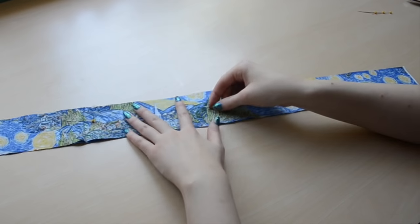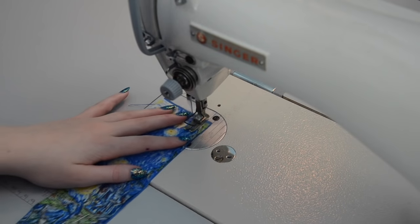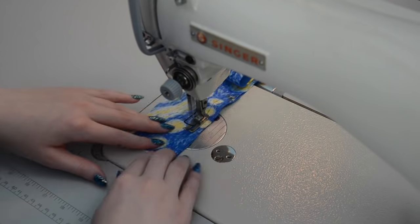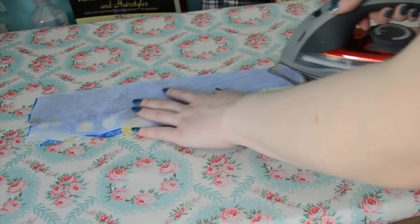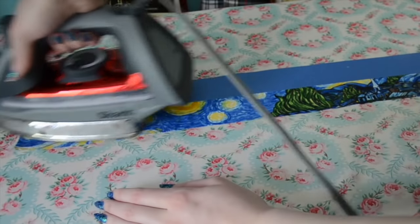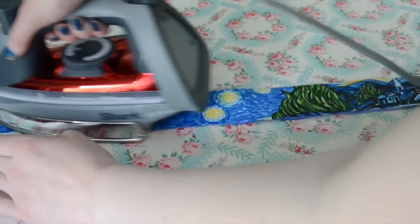Now pin the two pieces together with the right sides facing each other. And sew a half inch away from the top edge all the way along. Then iron the seam so it's flat and fuse a rectangle of interfacing over top. The interfacing will stiffen the fabric and keep the waistband smooth when it's worn. Then fold the waistband in half along the seam line and iron it once again.